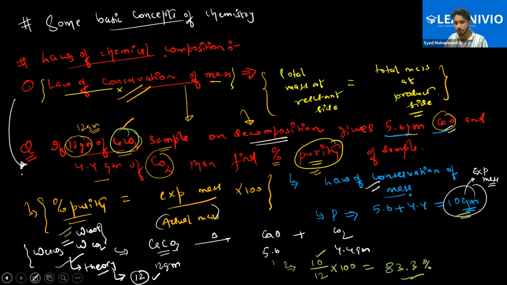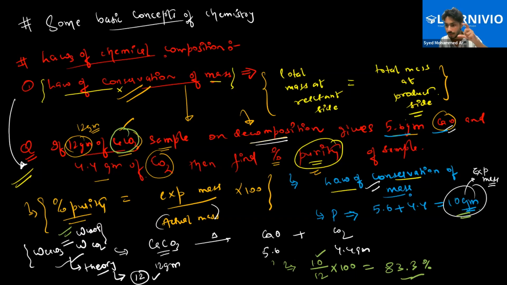Okay, the things which are important I'll tell you. So this is the question on purity, but the concept which is there is the law of conservation of mass. So in this question, what are the points that you should know? The first point is that the questions are not going to directly ask in your exam just what is the law of conservation of mass, or the number of moles, because you're writing an exam of higher class, like you're in class 11. So in that there are no direct types of questions.